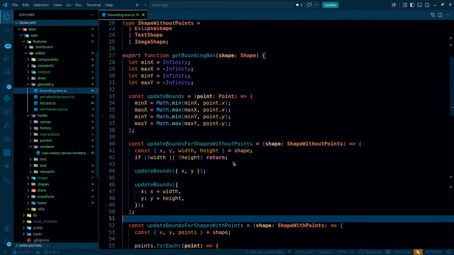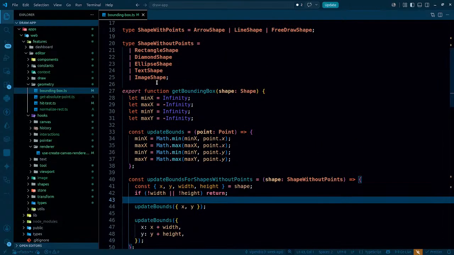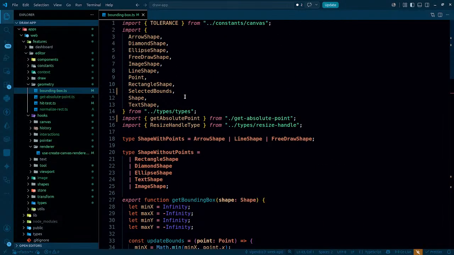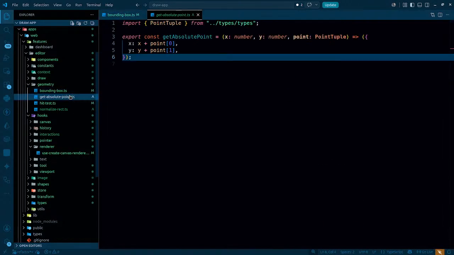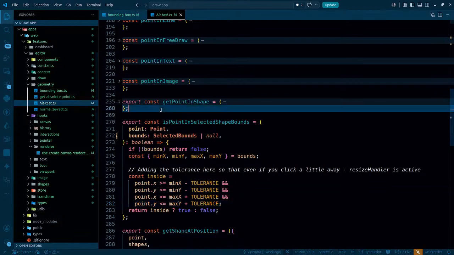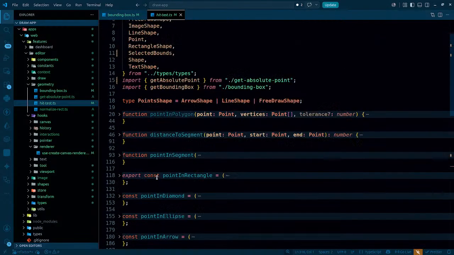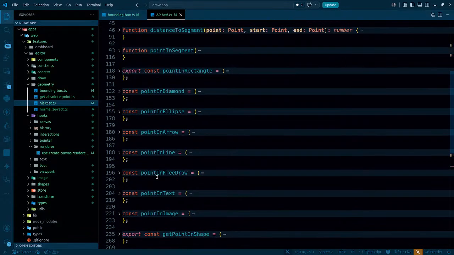Let's talk about geometry. We have quite a lot of things in here. We have bounding box, we have absolute points, which just simply returns the absolute points. We have hit test, that is mainly responsible for hit testing, but the file is quite a long one.